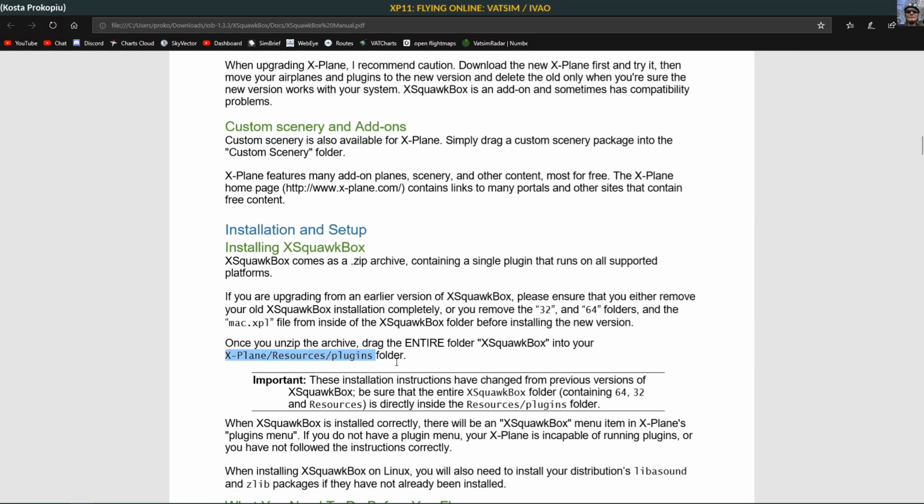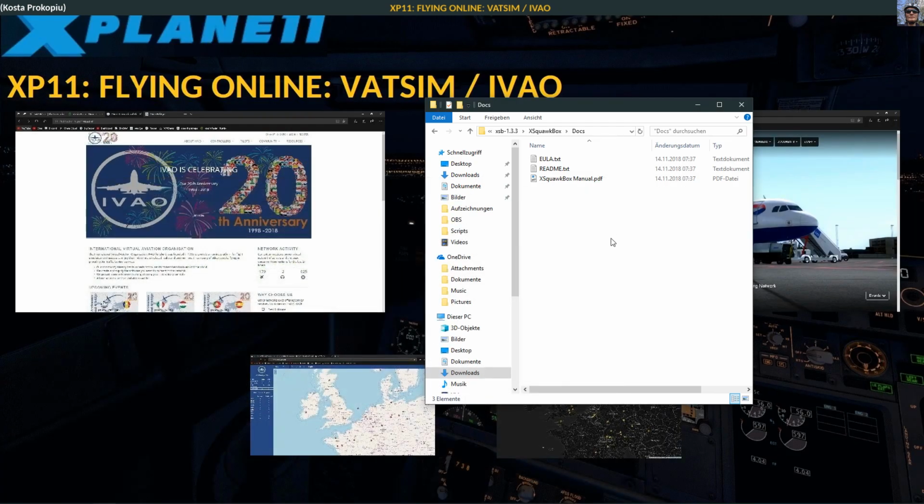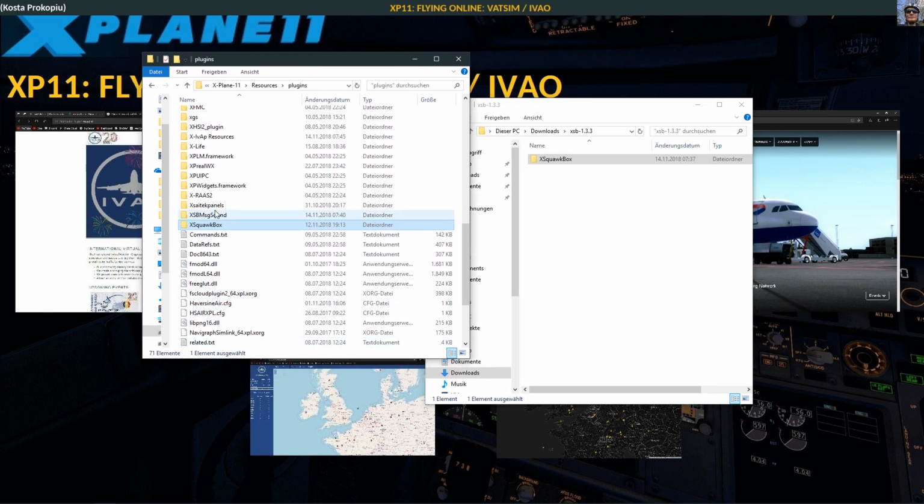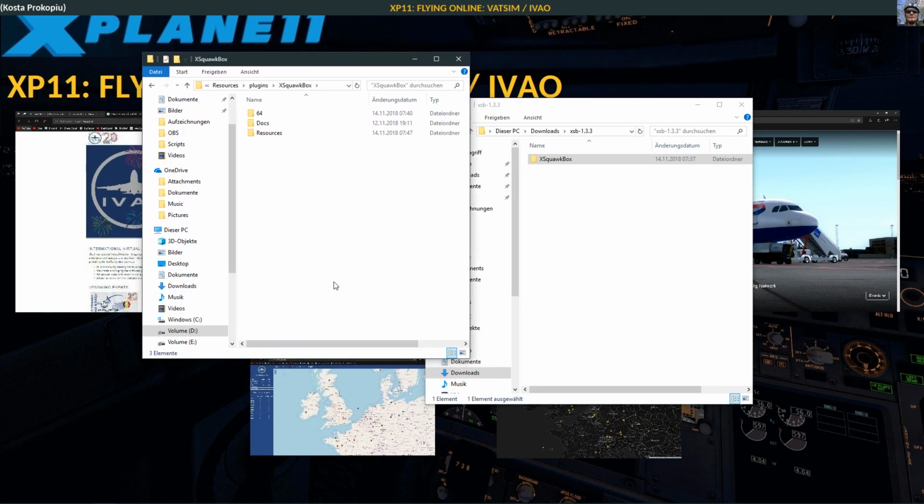Basically, if you have copied the XSquawkBox folder from this zip into the plugins folder, and I'm showing you this here, once you've done this, you're actually done.